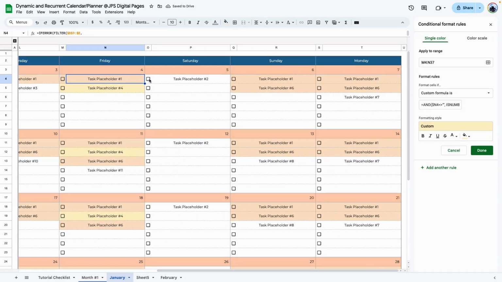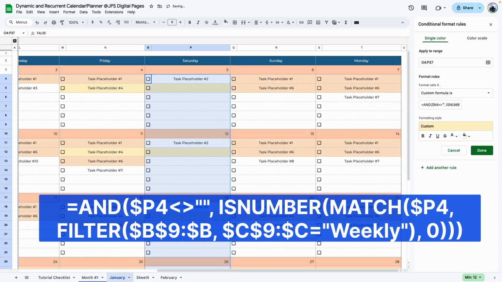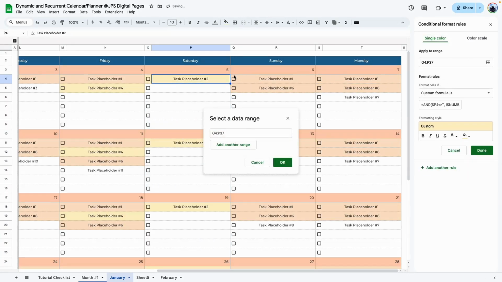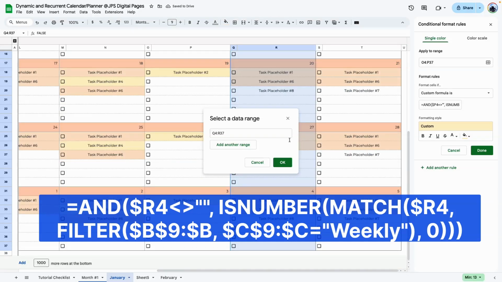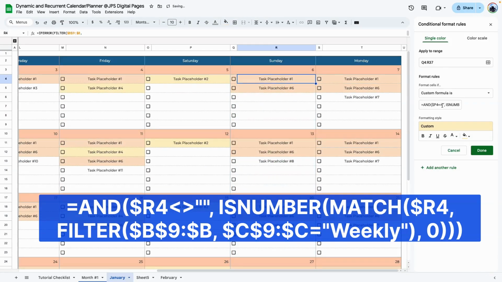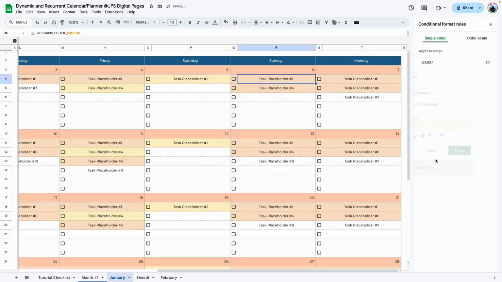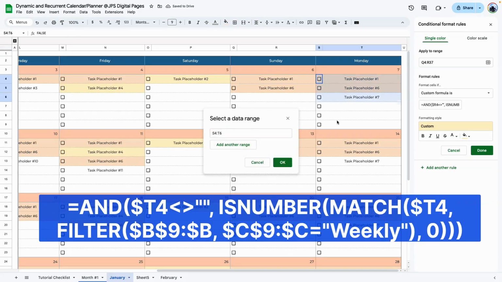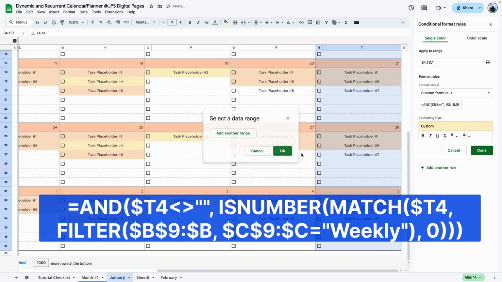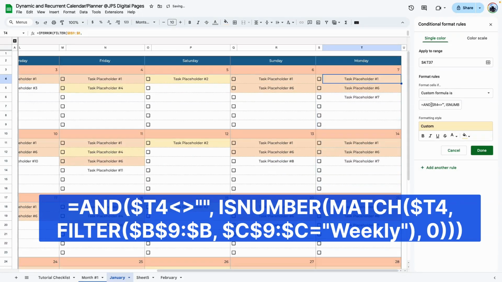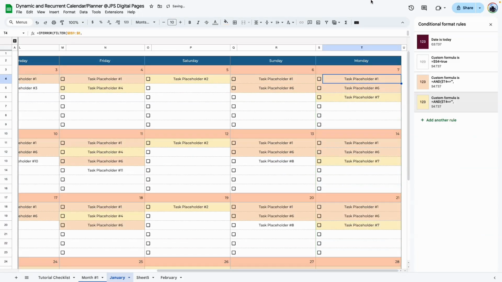We have 3 more to go. Okay, P4, add another rule, next range, R4, add another rule. The last range would be this one. And now we're going to change it to T4 and click done.